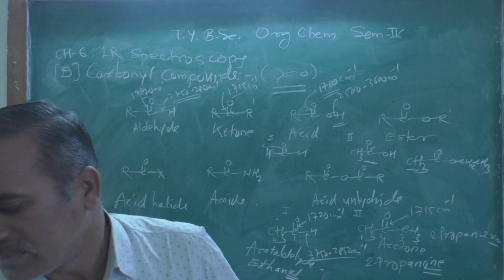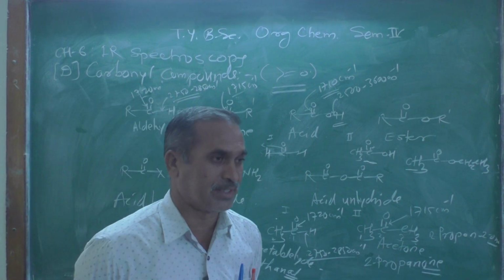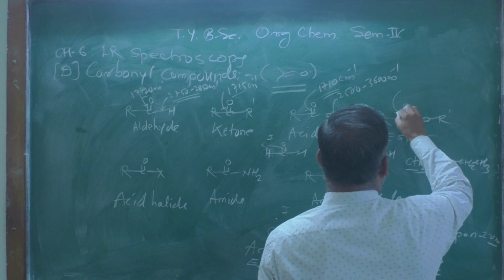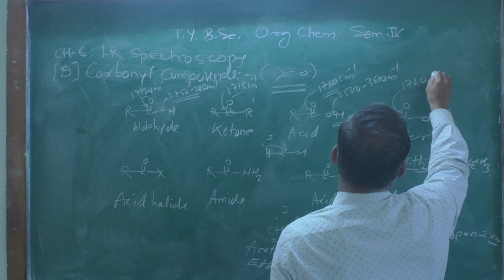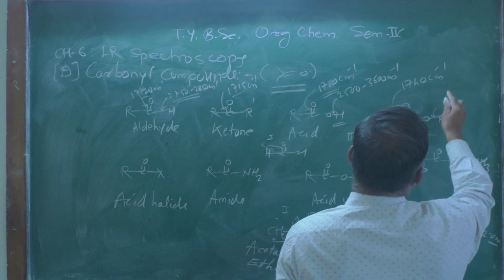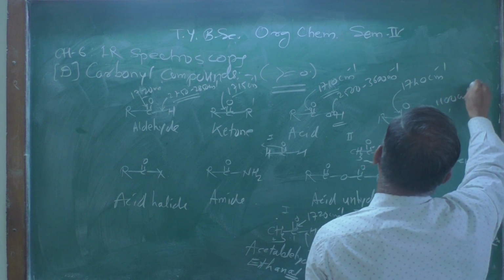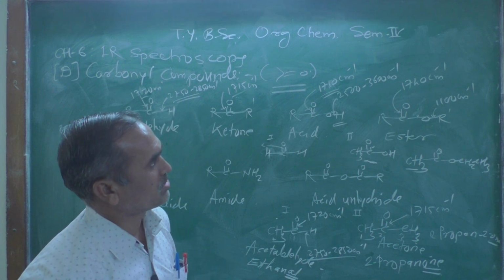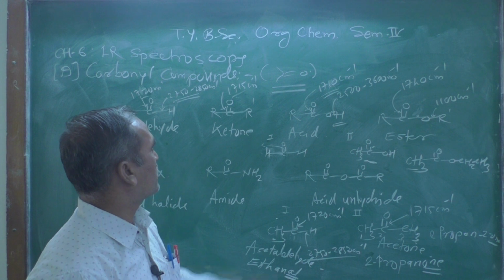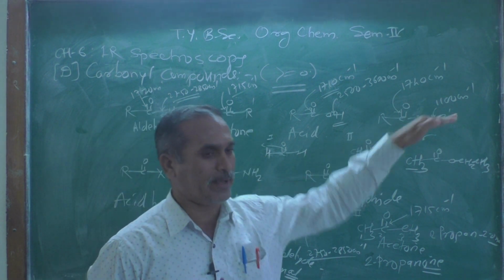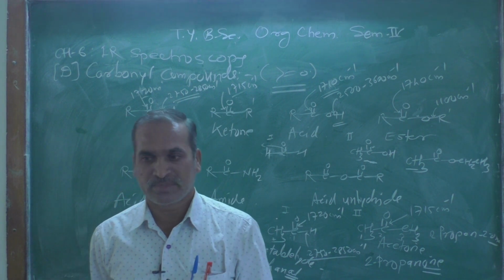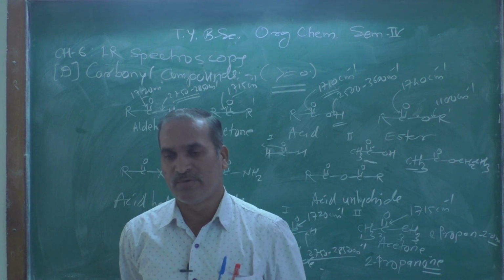See over here once again the carbonyl group which is present here. In this case the IR absorption peak appears around 1740 per centimeter, and another prominent peak due to that C-O appears around 1100 to 1300 per centimeter. Here the value of the carbonyl group as compared to this ketone is slightly higher. Why is that higher? It is once again due to the factors affecting the IR frequency. At that time we will see the details of that.